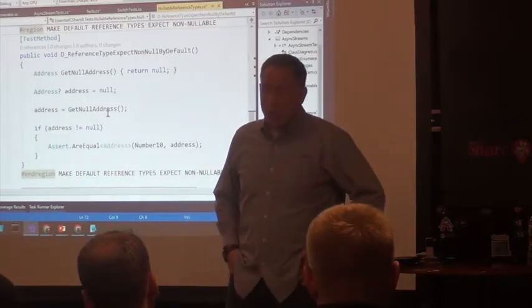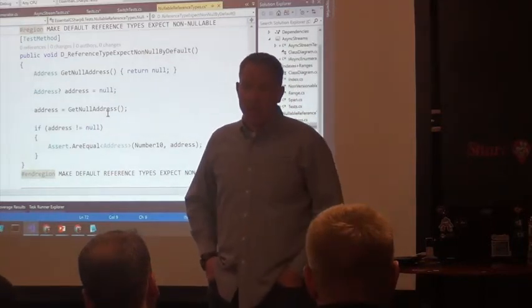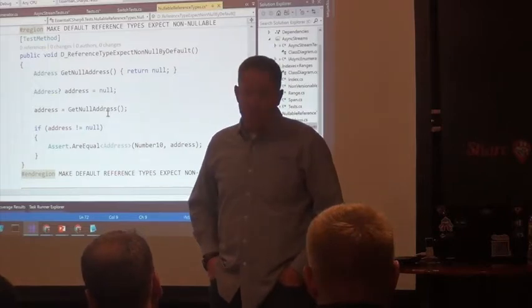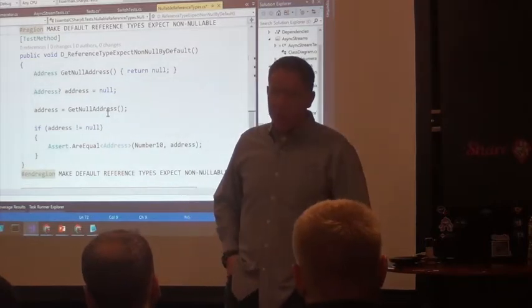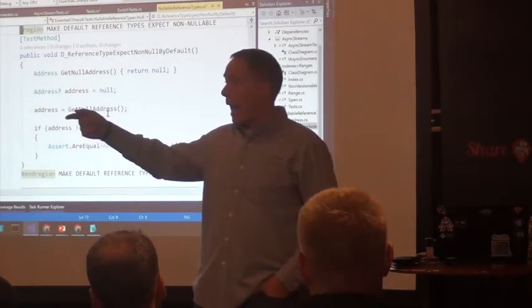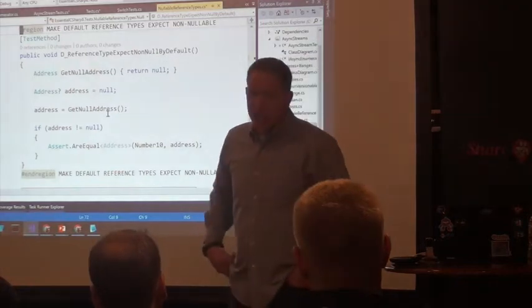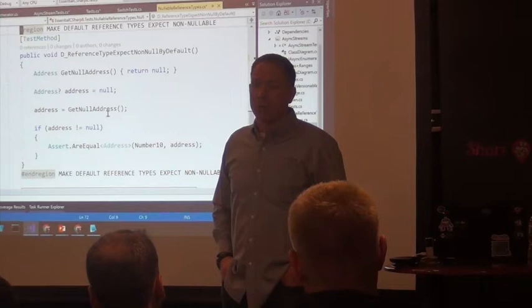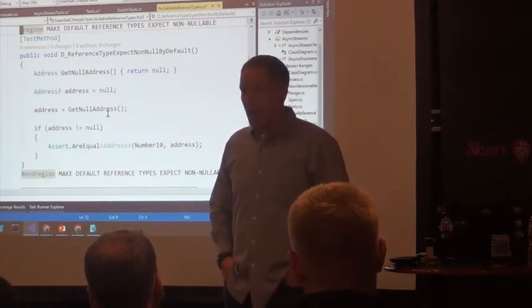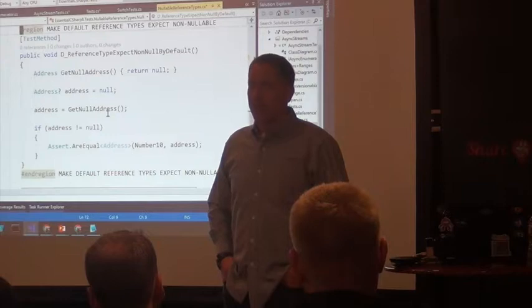But there's scenarios where you could call console.readline, and you can be sure it's never going to be null. Right? That's just not going to happen. There could be an exception, in which case it wasn't assigned, but it's never going to be null. Now, obviously, they'll go back and change the libraries to say, okay, well, we know when console.readline returns something, it's going to return string, not nullable string. And that's easy.